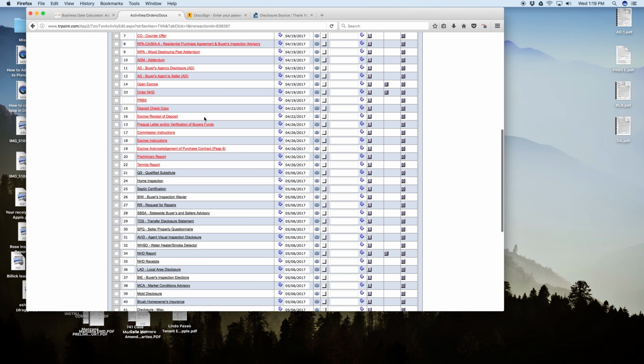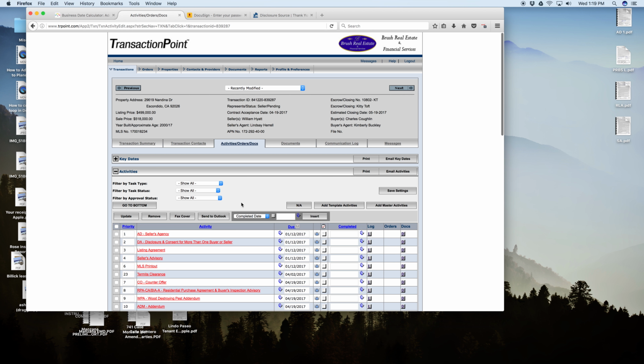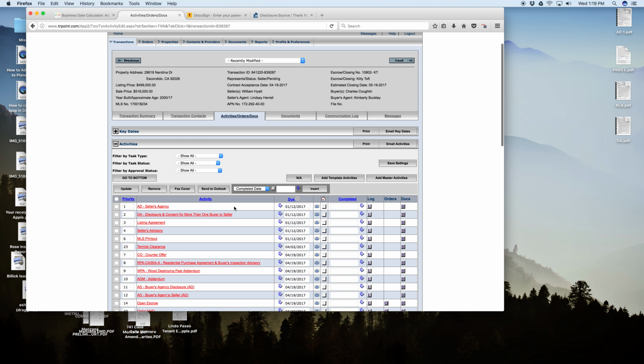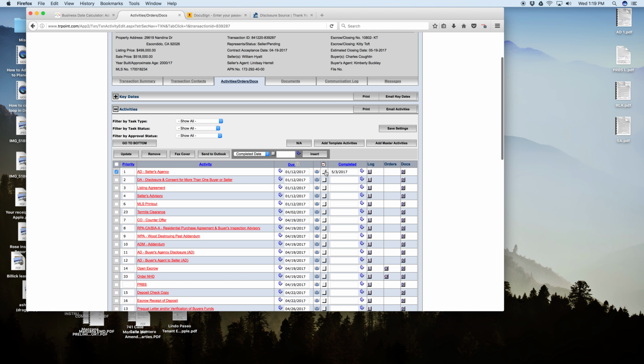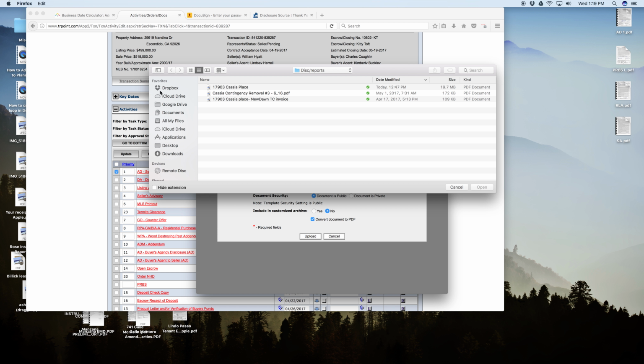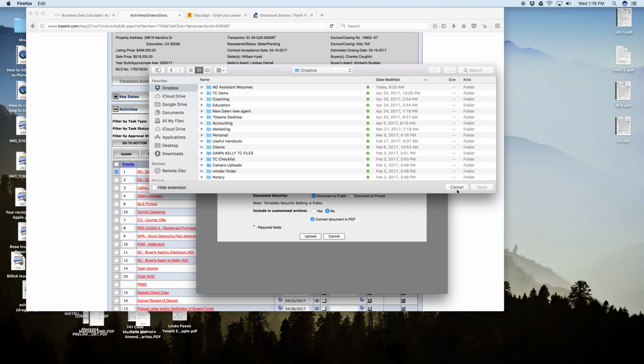And you'll see things in red are overdue because I forgot to upload the transaction. Also, their checklist is not always accurate, so ask me if you need any help with these. Some of their forms are outdated or forms that we don't have anymore. So you don't want to do that.